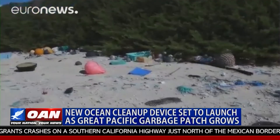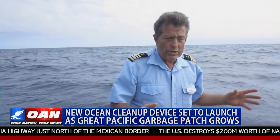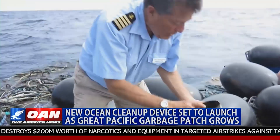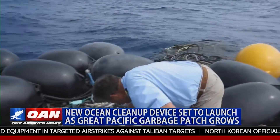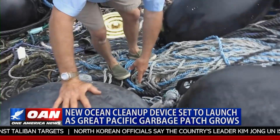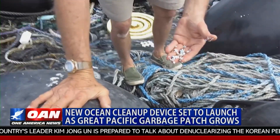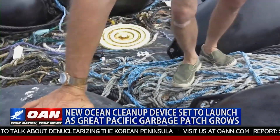Captain Charles Moore took trips out to the Great Patch and could even stand on a floating mass of commonly found debris. These large black buoys were released by the Japanese tsunami. There's cups like this, there's lids of trash cans like this, there's a tremendous number of these small plastic fragments that litter the beaches in Hawaii. These fragments have been caught by this island and it serves as a beach out here in the middle of the garbage patch, collecting the garbage.